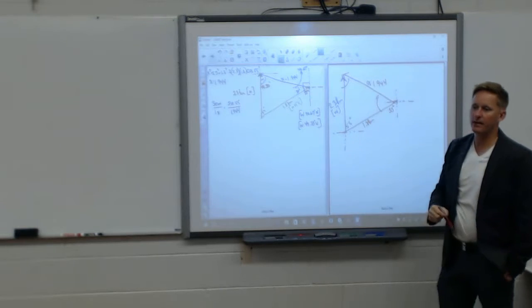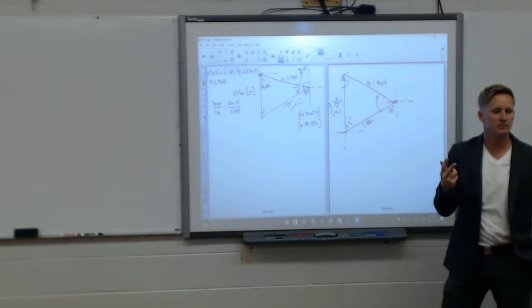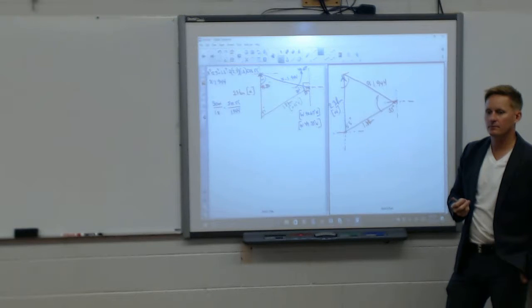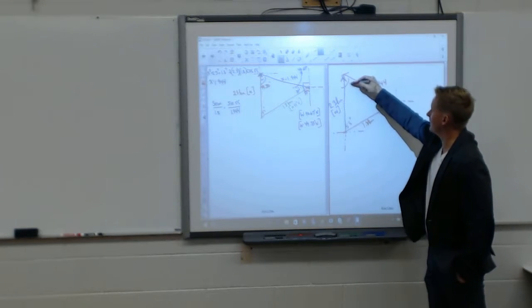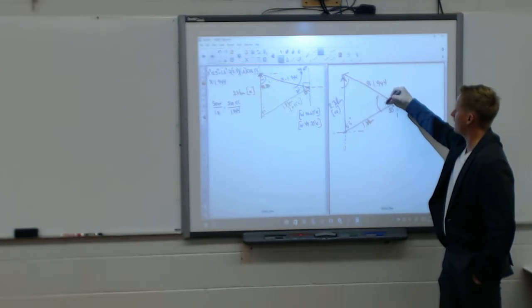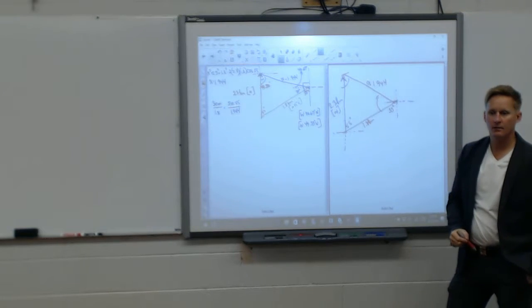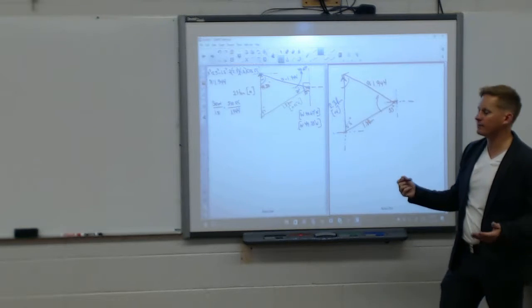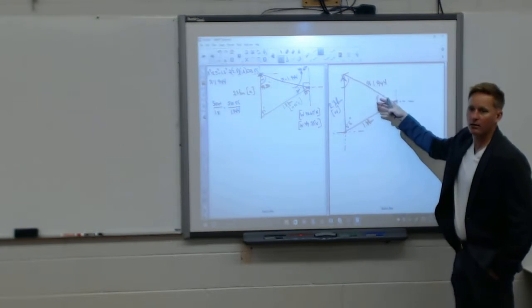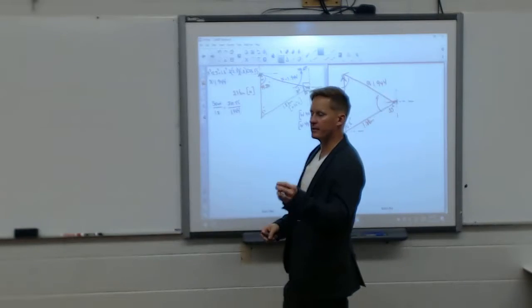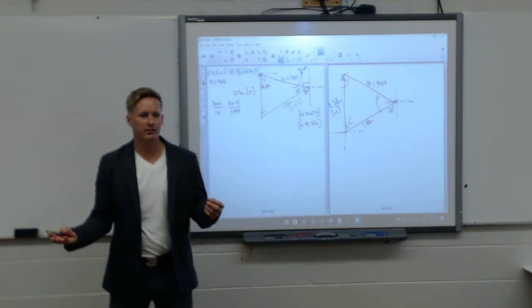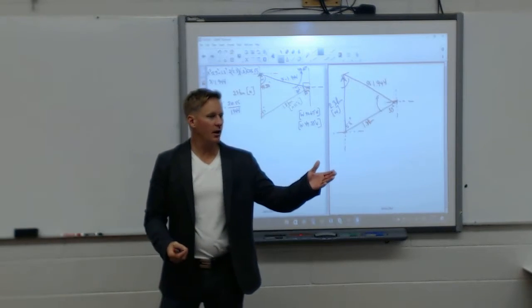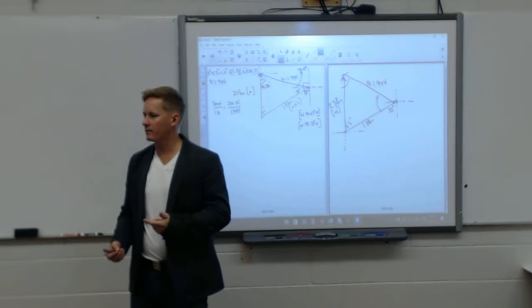How do I find the third angle if I know two angles? Subtract from 180. Excellent work, Brennan. We subtracted from 180, right? This and this subtracted from 180 gives us that angle right there. It's the same thing we've done all along. We've got one triangle, and I'm asking you to find the missing sides and the missing angles. Isn't that what you did in 3.1, 3.2, and 3.3? I gave you a triangle. Find the missing sides and the missing angles. Correct?